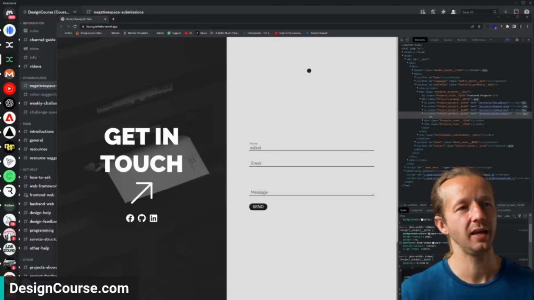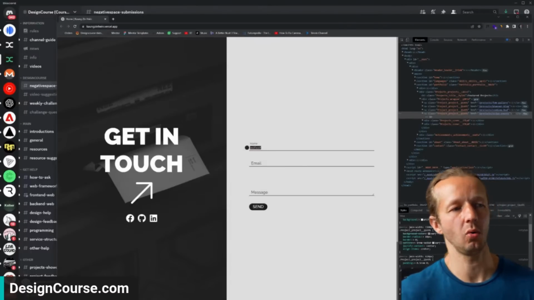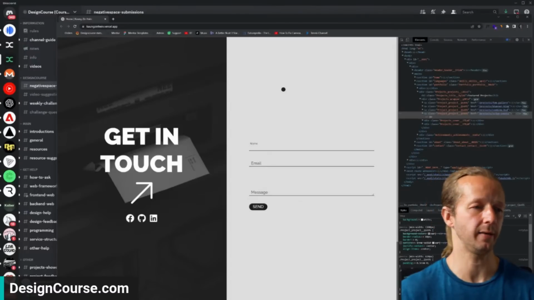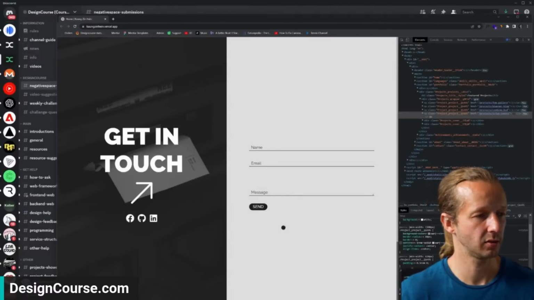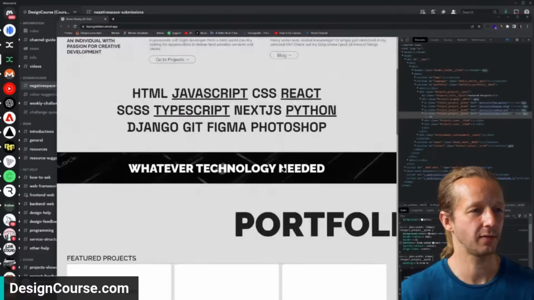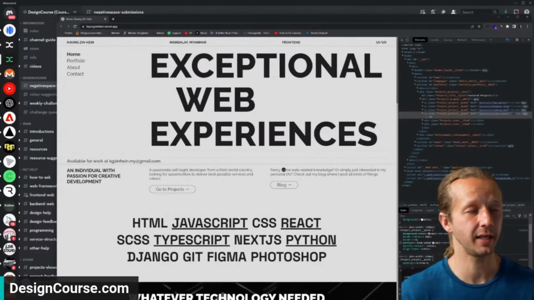I would not leave this cursor, this circular element, the whole time, especially when people are trying to focus in on text fields. So change it to the regular mouse type when you do that. So I think there's definitely promise here. I think you just have to work a little bit more on alignment. All right, next up.